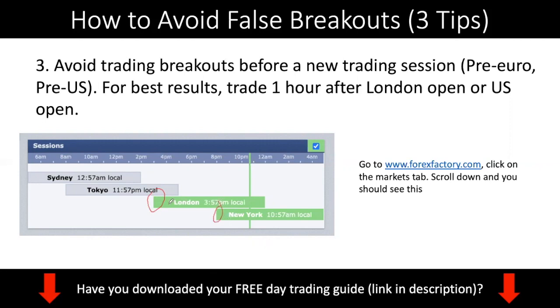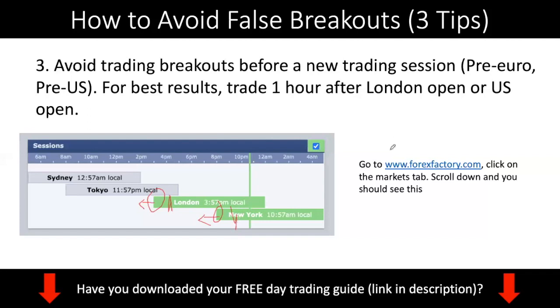What this means for me is that I would not want to trade just before the London session and just before the New York session. If you trade before the Euro session, you are not taking into account what the European traders will do. So it's better to wait one hour after the London open. In my case, that would be about 4 p.m., and 9 p.m. Depending on where you are, it's going to be different.